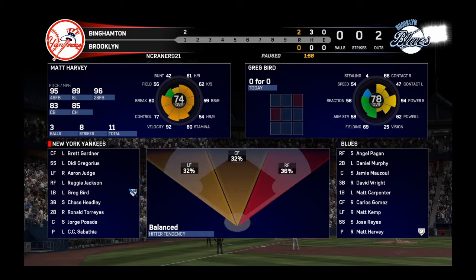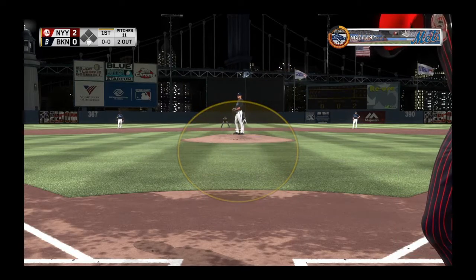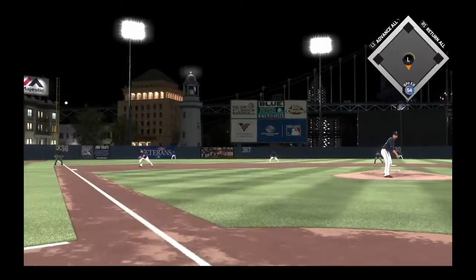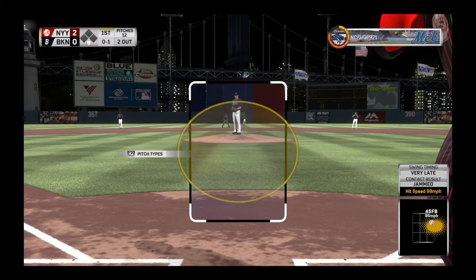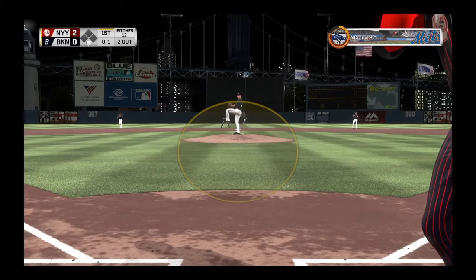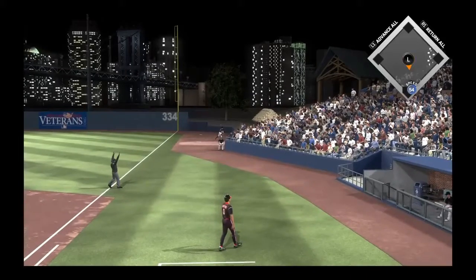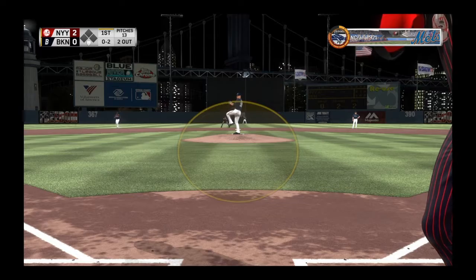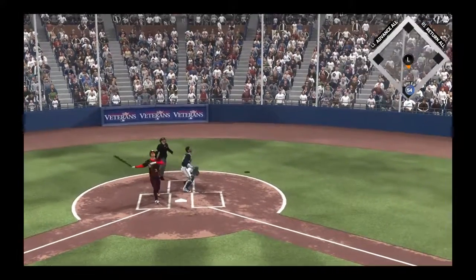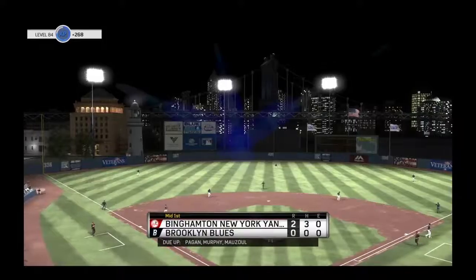And he is out at third. Now we see some early stirring in the bullpen as it looks like a left-hander is starting to warm up. Swing and a line drive, but this is a foul ball. Another one fouled off and he's quickly behind 0-2. And a foul pop behind the plate — he'll get under it to put it away in foul territory.